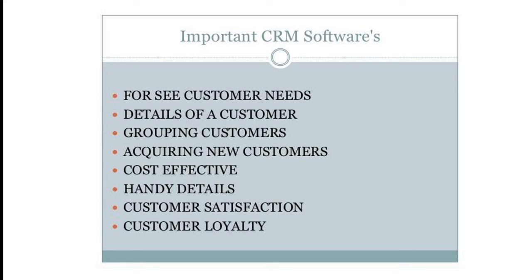According to that, we can easily group, or we can also group according to the nature of diseases. Which doctors have a large number of specialists? Sorry, which specialist has a large number of customers? According to that, we can group. Then we can also acquire new customers based on our present database, showing that this is our plus in our organization. Then the very big advantages of this latest technology are cost effectiveness and handy details.